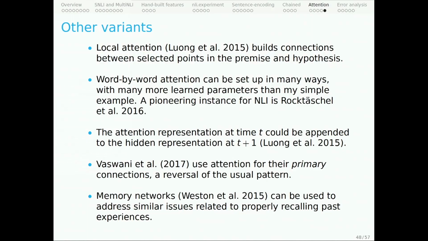And then as a final, more indirect but still interesting connection, the memory networks that were developed a few years ago are similar to attention mechanisms in the sense that they're trying, with additional augmented representations, to address the fact that your network might be forgetting things as it processes examples. But the mechanism there is quite different. Here you have a memory store representation as opposed to additional attention connections. But of course, those ideas could be combined as well.